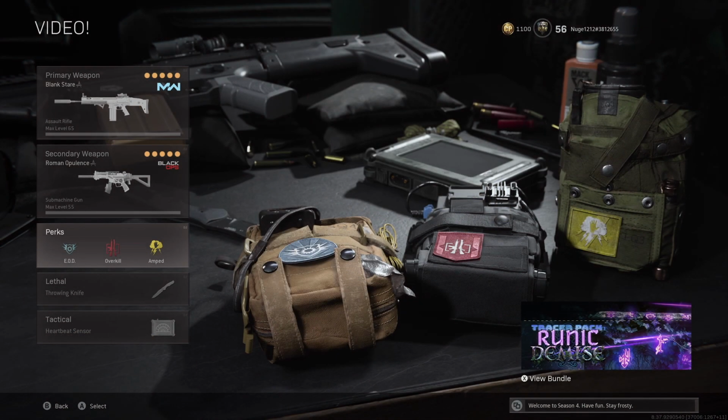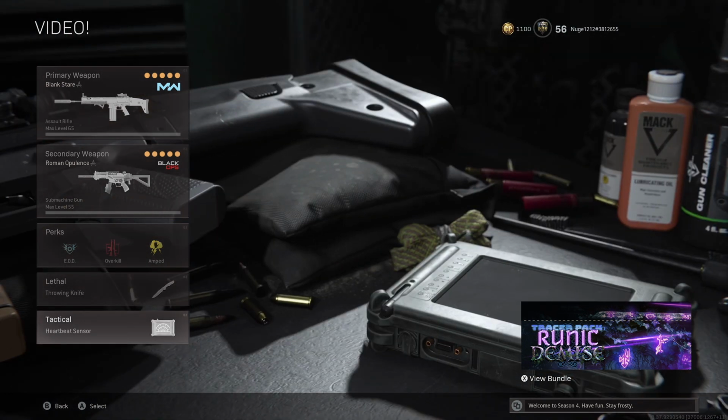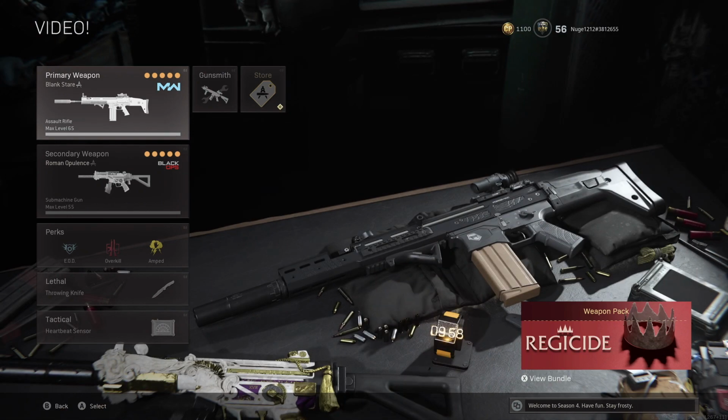For the perks we have EOD, Overkill, and Amped, and then for the lethal we have the throwing knife, and then for the tactical we have the heartbeat sensor. I normally like to use this loadout on Rebirth Island, but it definitely works fine in Verdansk as well.